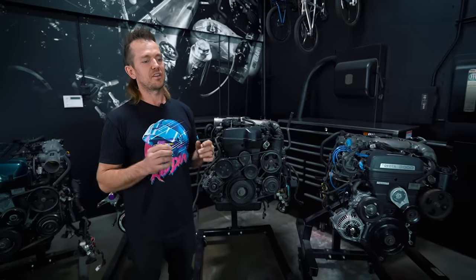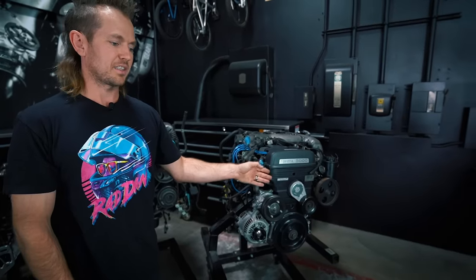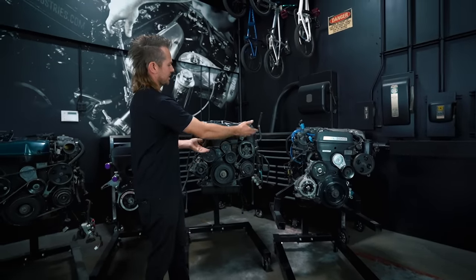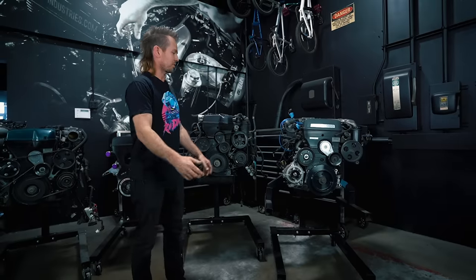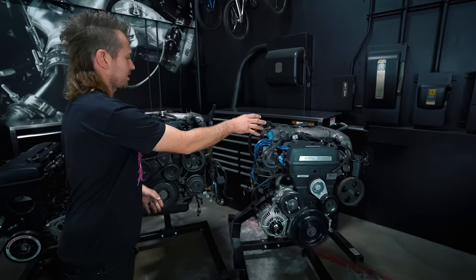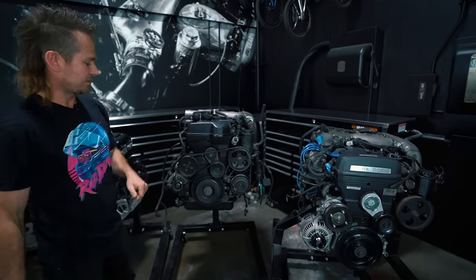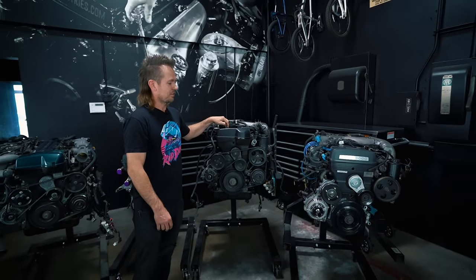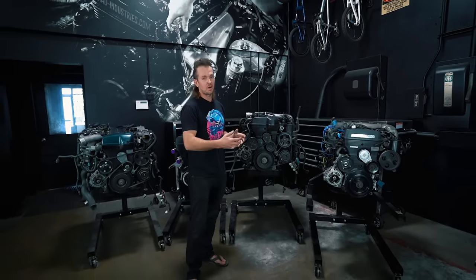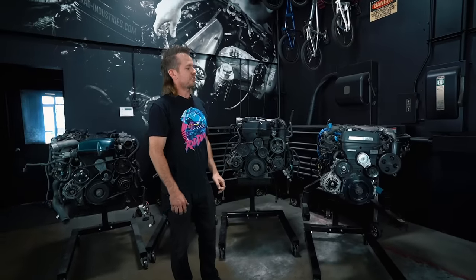That should give you guys a little bit of info. So to summarize: on the non-VVTi GE — weak rods, not great pistons for turbo. On the VVTi GE — not the right pistons, the rods are lighter, and you have the distributor issue on the non-VVTi. If you do an NAT — which is just what people are calling it when they take the NA and turbo it — you would have more luck with more horsepower with the VVTi GE, but with some added headache. If you're willing to spend a little time and money doing the refresh, I would go that route. We are going to do a build series on breaking this one down and rebuilding it, and I'm going to do some modifications to make it a turbo-friendly setup and explain why and how I do it. That'll be coming up in the next month or so.